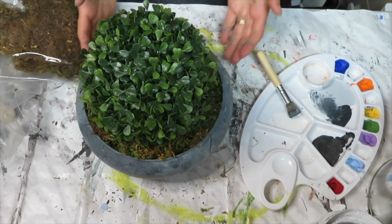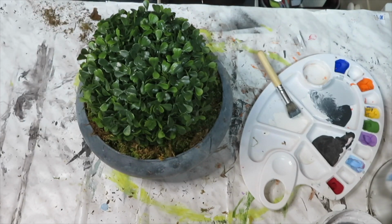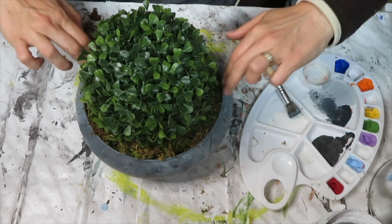And there we go. I will show you, hopefully I can show you what it looks like on my table outside. If not, I will have to show you what it looks like on my kitchen table because it is pouring outside today.